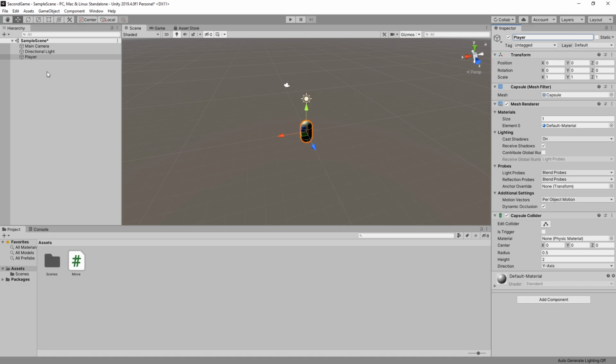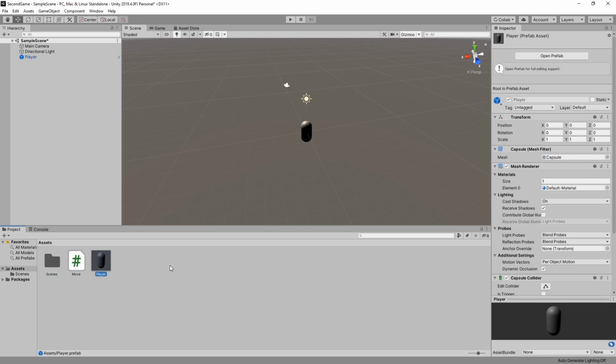Now in Unity, if you want to reuse this game object in another scene, what you can do is make this game object a prefab. You can go into any scene and copy the object from there and paste it into another scene. But the benefit of having a prefab is that you can modify the options in the inspector, and those options will update to all of the game objects that use that prefab. To create a prefab, all you do is drag the game object that we created to our assets folder. And when we drop it there, that game object becomes a prefab. And in our hierarchy, we can see when the game object is a prefab. The icon changes to blue.